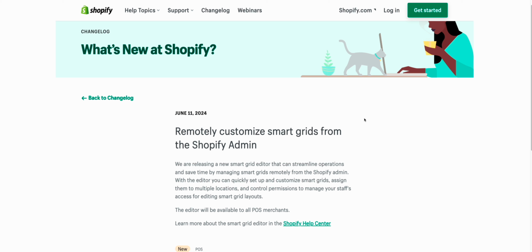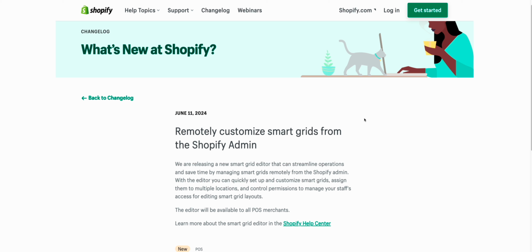Another couple of use cases I see for this new feature are, one, A/B testing with different configurations to make workflows more efficient in stores. So you can quickly spin up a new smart grid configuration, push it to a specific location, test it, and then turn it off, or have multiple configurations running at the same time and be able to see and manage them in the POS app.